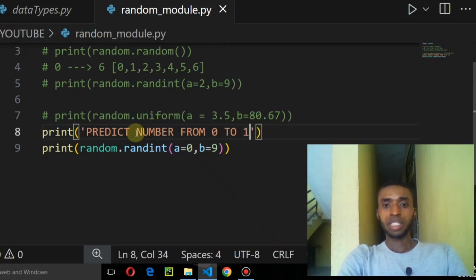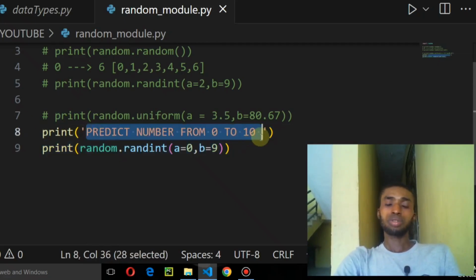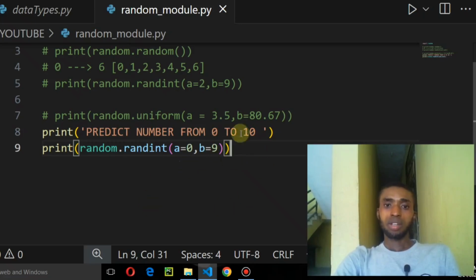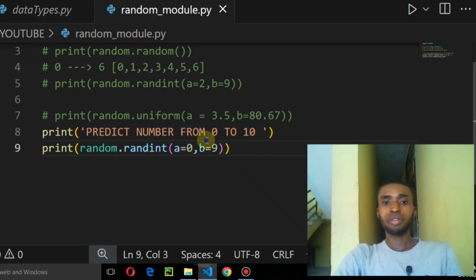Let's not put something long. So you can say predict a number from 0 to 10. We are going to generate it from 0, so we set the upper bound here to 10.